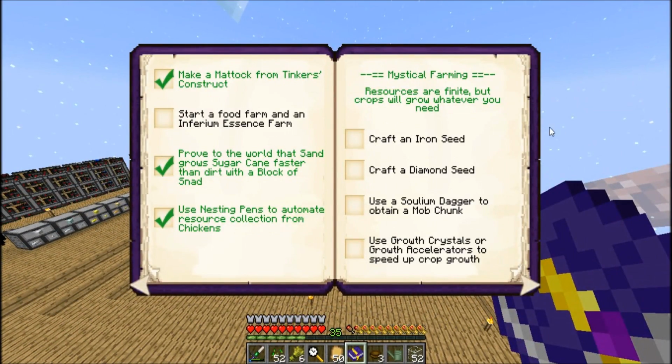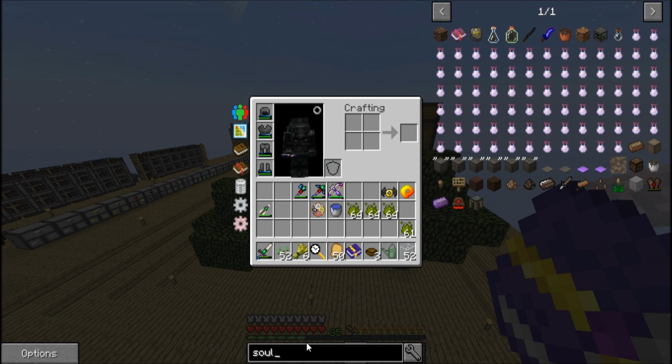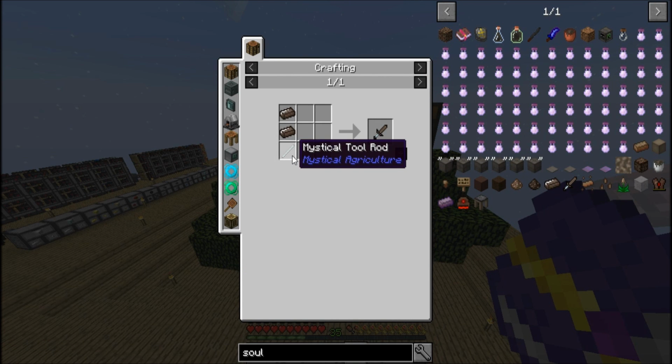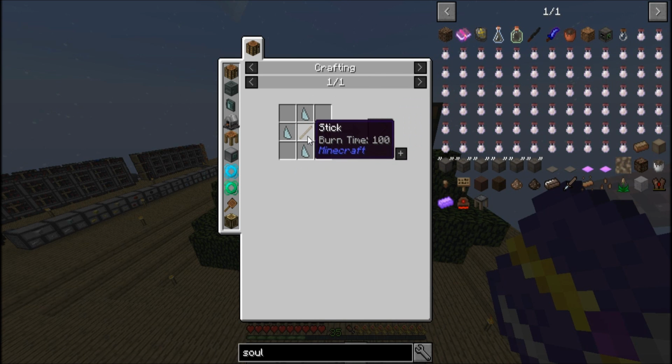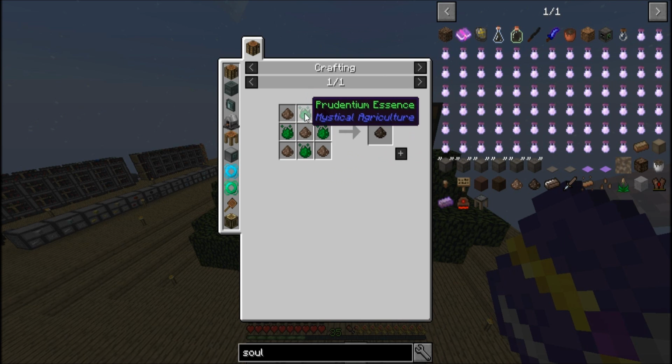Now we need to craft an iron seed, a diamond seed, and then use a Somnium dagger to acquire a mob chunk. What's that? Somnium dagger. Ah, this guy. Okay, so we need to make a mystical 2 rod. To make a mystical 2 rod, we need shards and a stick to get this. And to make the ingots, what is it? Okay, so it's from a dust.